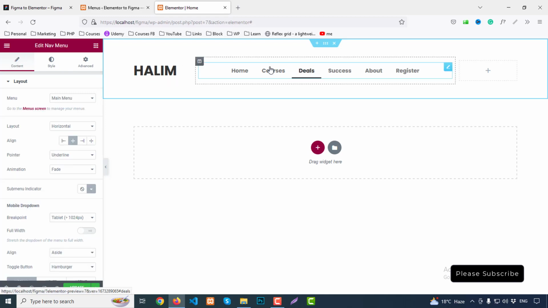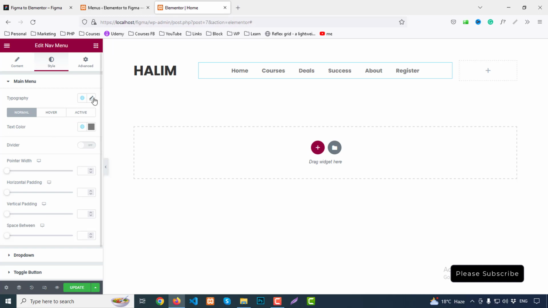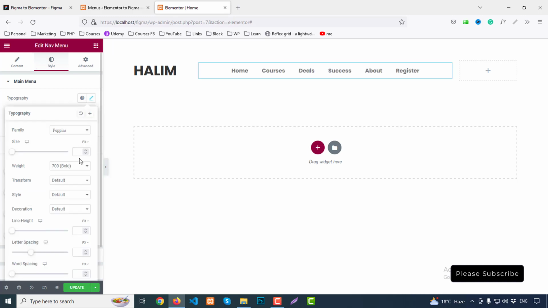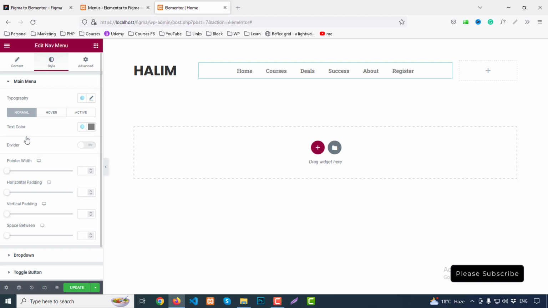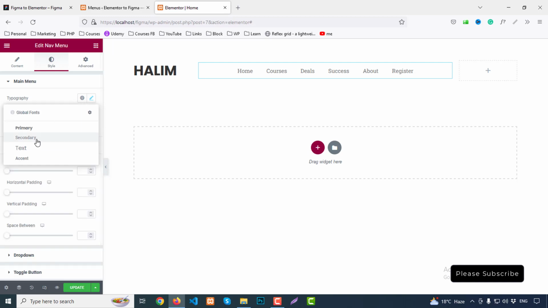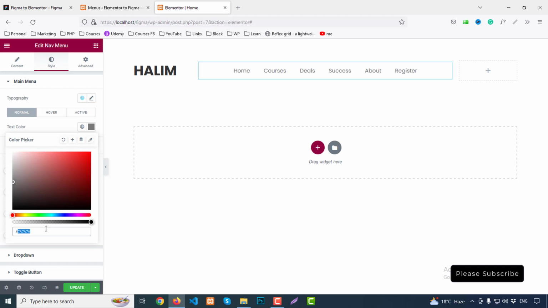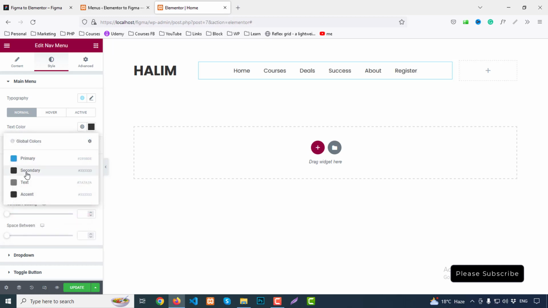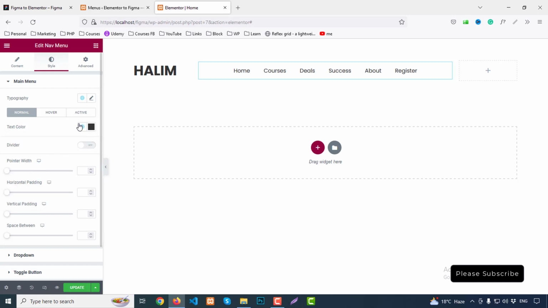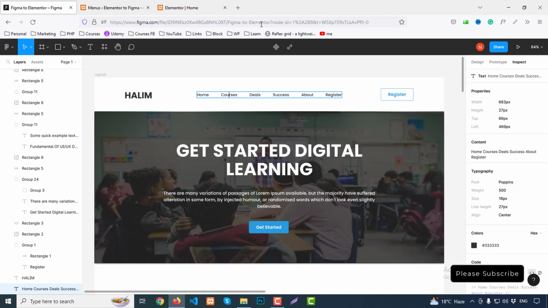Click here, go to style, font family Poppins, we can choose secondary font, we can choose text font. Okay, color #333, or choose from here our secondary color. Okay, fine, I think this is okay, and their font weight is 500.